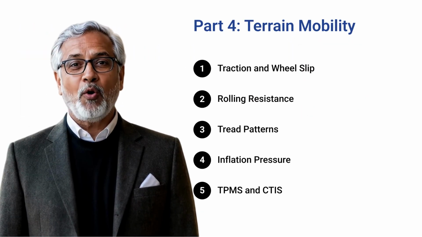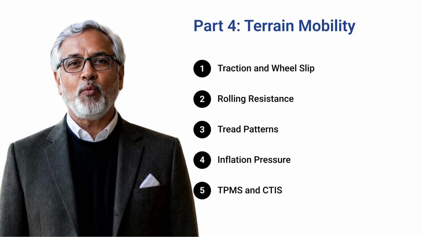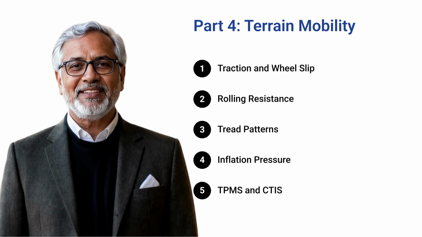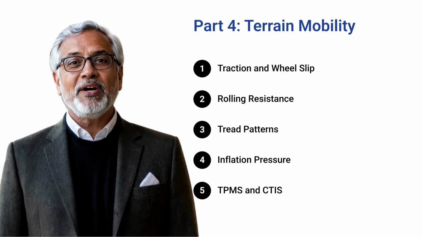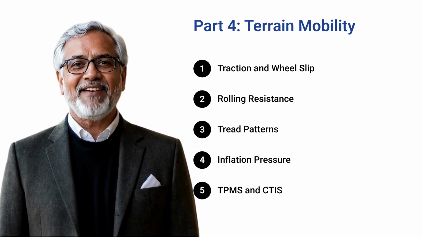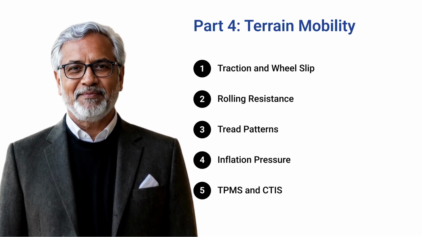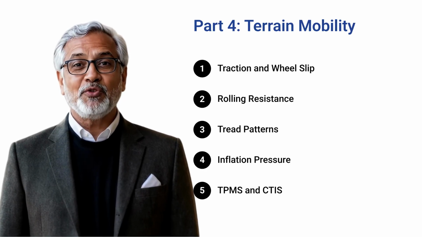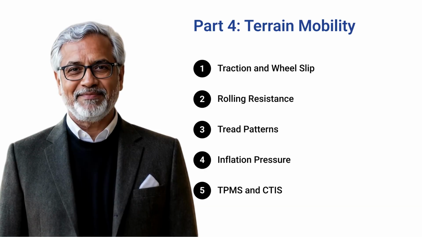Welcome to Part 4 of our tyre training series, Terrain Mobility. In this video, we will begin with traction and wheel slip, understanding how effectively tyre torque is converted into useful forward motion. Second, we will examine rolling resistance and its effect on power consumption, speed, and vehicle range. Third, we will then explore different tread patterns and how they support performance across varied terrain.